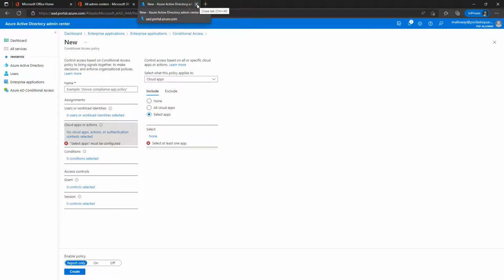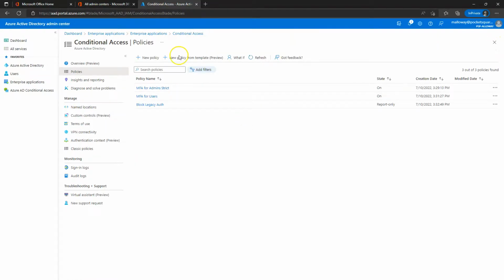Just to give you an idea, I had one customer who had a specific app that was a custom one for one vendor that they dealt with, and we locked it down to the point where it can only come in from a certain IP address, it can only access certain things, and we pretty much locked it down pretty hard with the conditional access. So I am not going to save this. We'll go ahead and hit the X, and yes, we will discard.